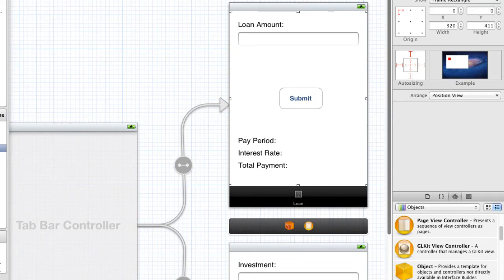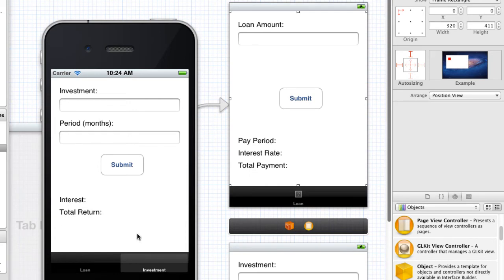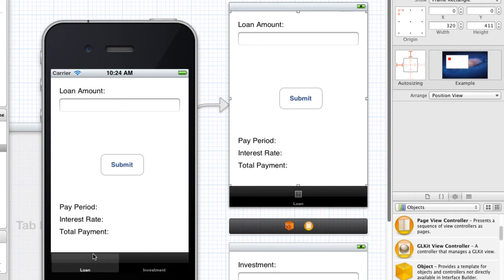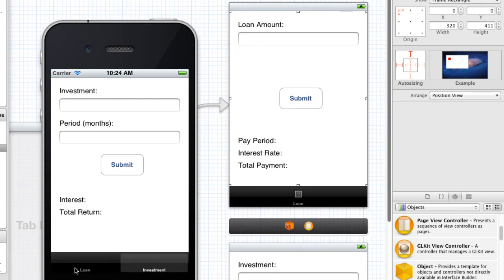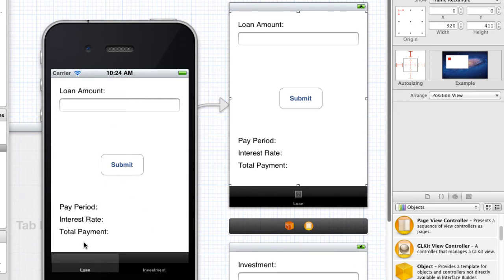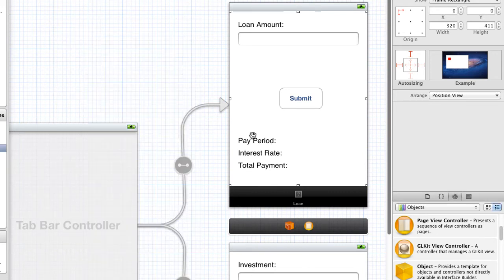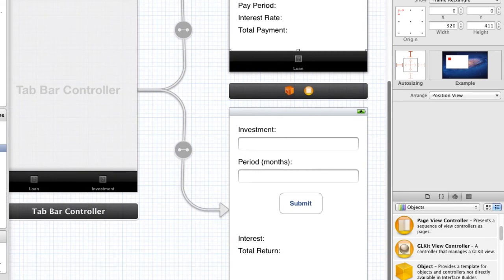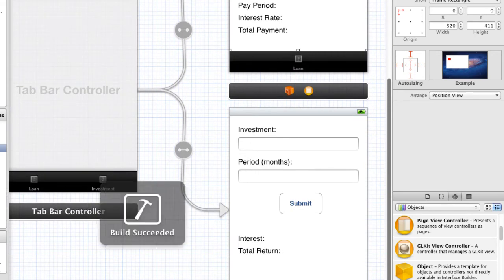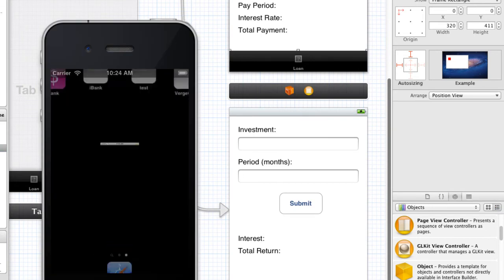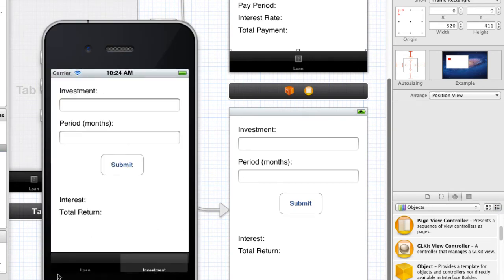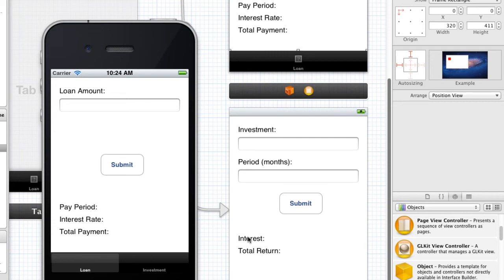So I'm going to go ahead and run that now. And as you can see, the submit button stays where it is. However, the text labels do not line up. These text fields line up perfectly, and it looks so much better, but these labels do not line up. So I'm going to fix that. I'm going to just run it again, because I want to make sure that we're getting it perfect. And so we want to line up these labels with those labels.